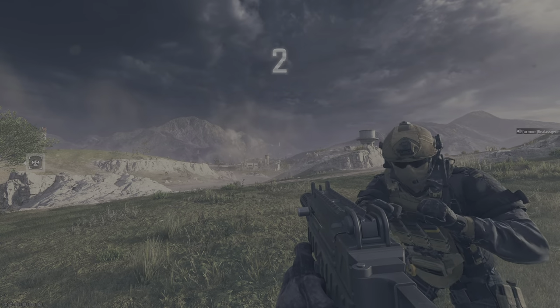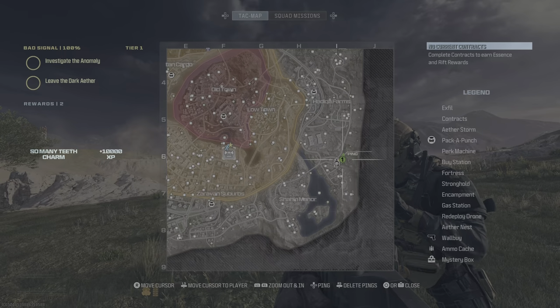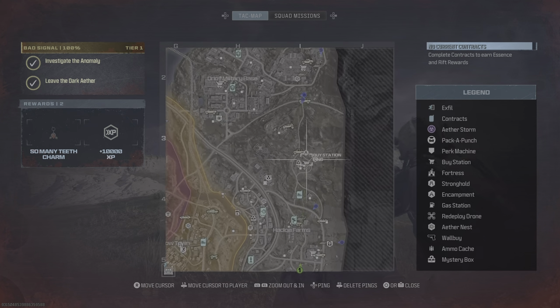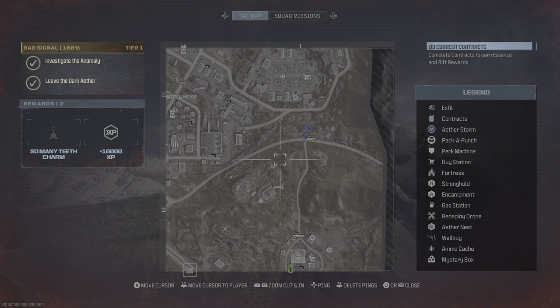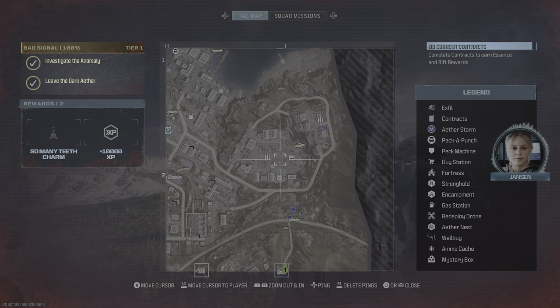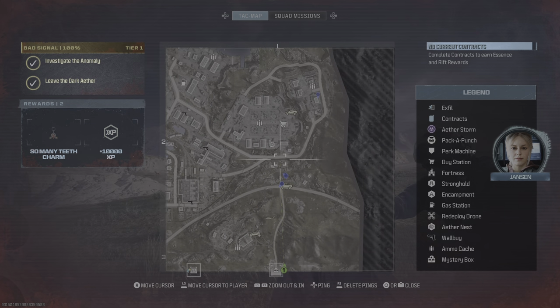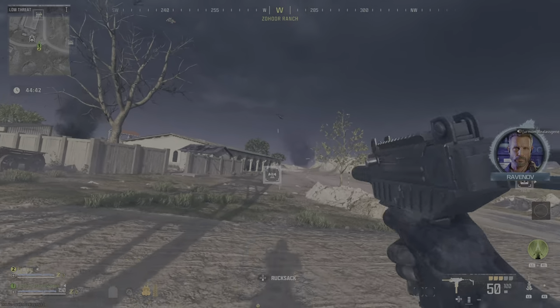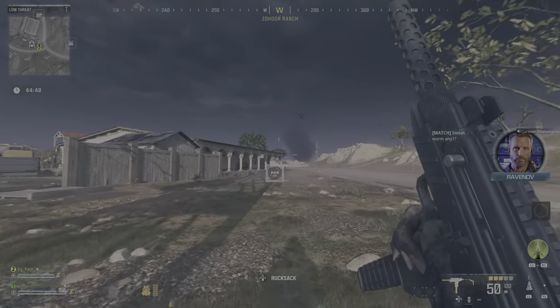So they got a graveyard that's over there. The graveyard is right here. Let me see. This is Jensen. Anyway, the graveyard is somewhere over here. But that's where your tombstone will spawn if you set it inside of the Dark Aether. It's going to spawn with everything that you had in your bag.